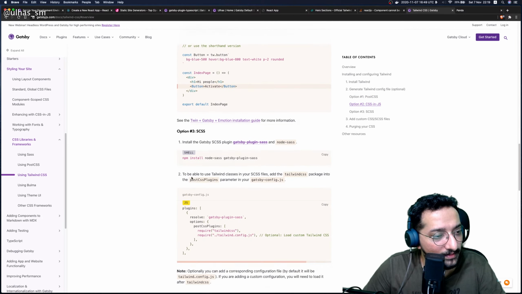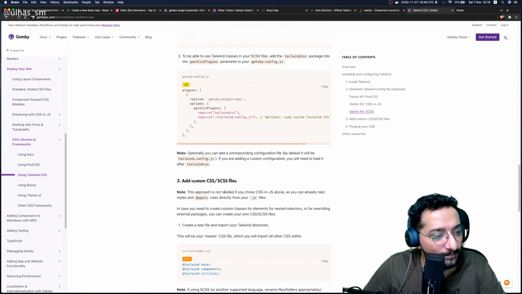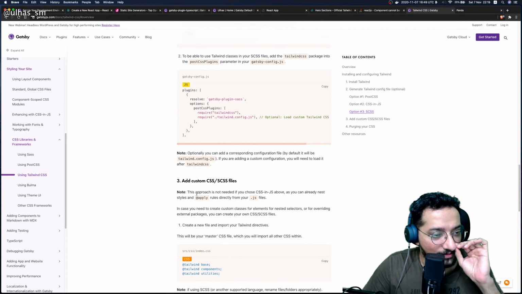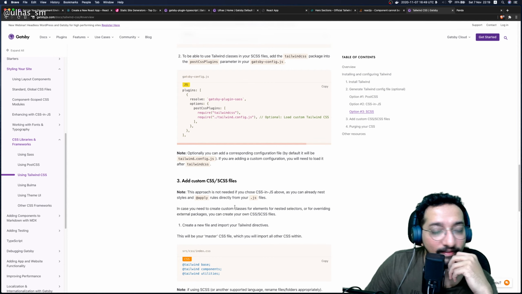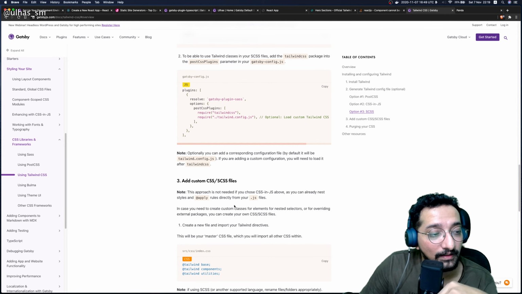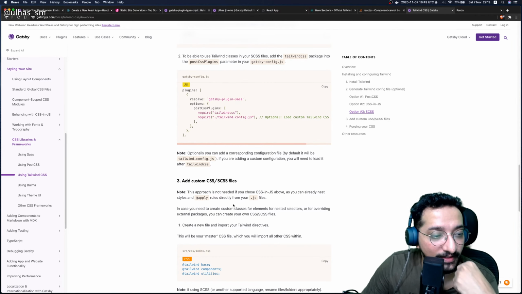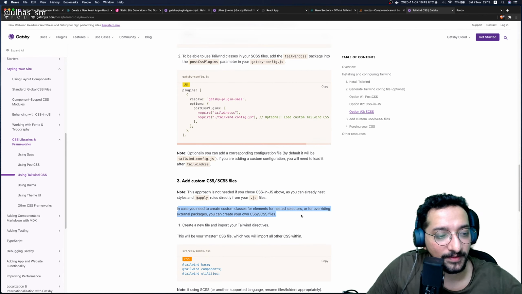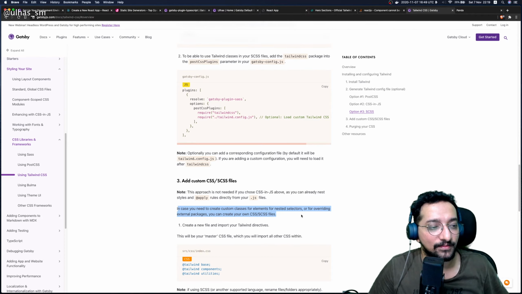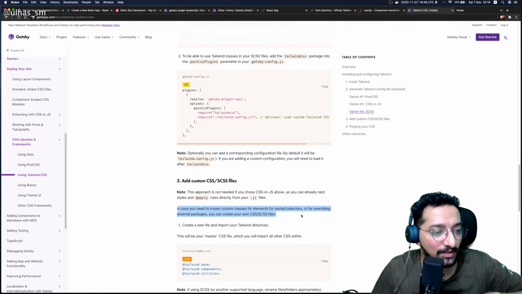CSS-in-JS, SCSS भी नहीं चाहिए. This approach is not needed if you choose CSS-in-JS, as you can already nest styles and apply rules directly from your JS files. Okay. In case you need to create custom classes for elements, for nested selectors, overriding external packages, you create your own CSS or SCSS file. Okay.